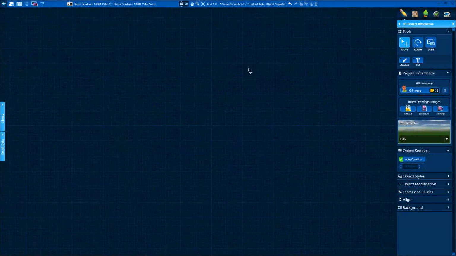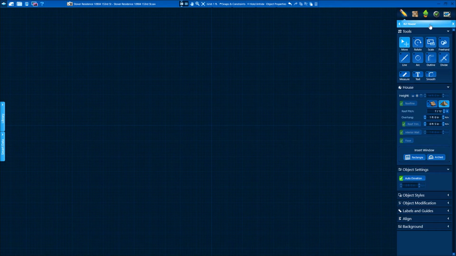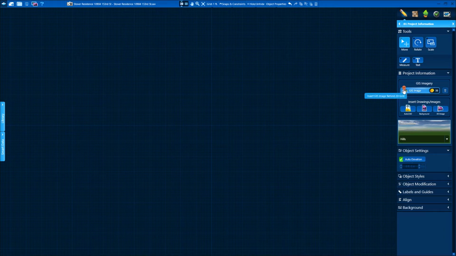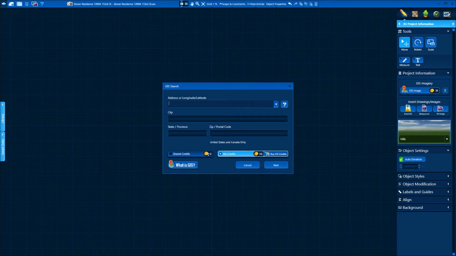We'll start with our blank 2D grid, just like a piece of paper. Pool Studio makes it easy to design by breaking everything down into easy-to-access settings and stages, like the house stage, and these 8 tools. Once you know these 8 tools, you know how to design. It's that simple.